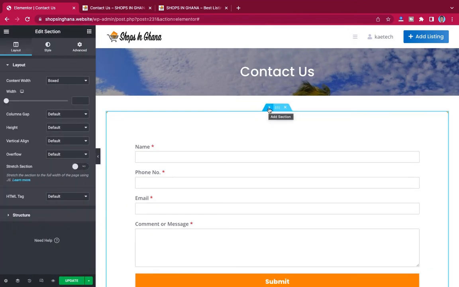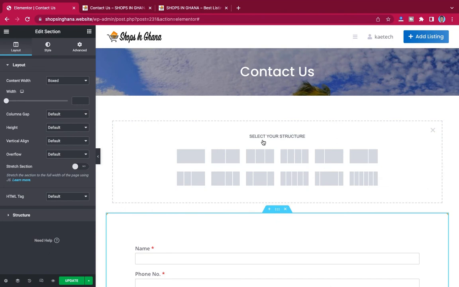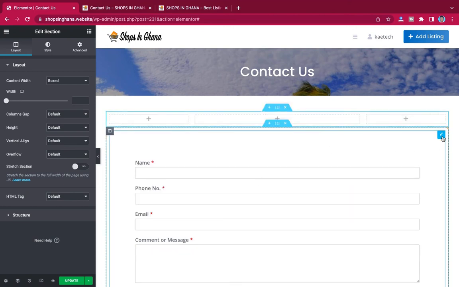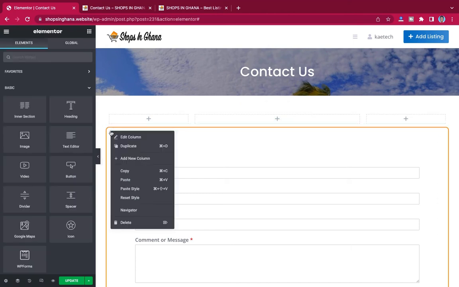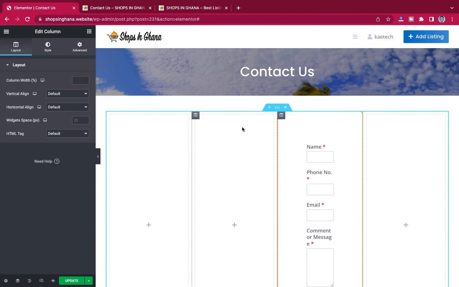So what I'm going to do is click this add a new section, and with a section I want this section over here. I'm going to use this one, and then I'm going to copy this whole inner section and paste it over here. Yeah, very good. And then I'll delete this one.